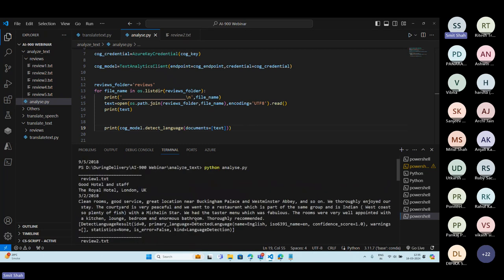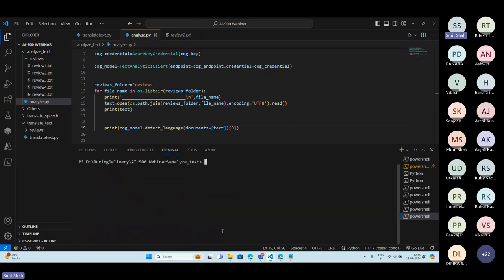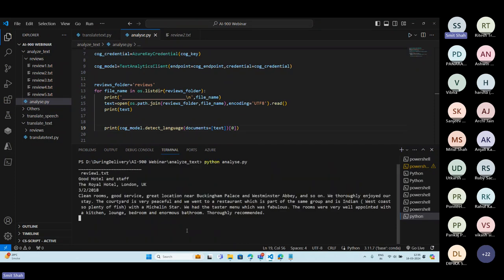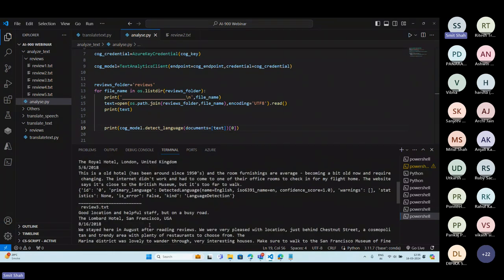Okay, for every review, it is giving a response. So for example, for the first review, this is the response. Here, I'm getting the value in the form of a list, you can see. At the end I have a square bracket, at the start I have a square bracket. In this list I have one element. In order to get the first element of the list, I'll use index 0. What I will do over here is say give me the value at index 0. With that, those square brackets will now vanish. Okay, let me run the code again. Those square brackets will now vanish, and that's exactly what we see. Those square brackets are now nowhere to be seen.